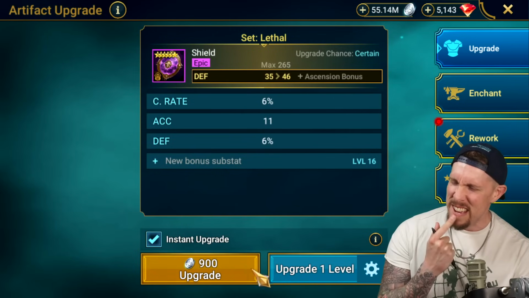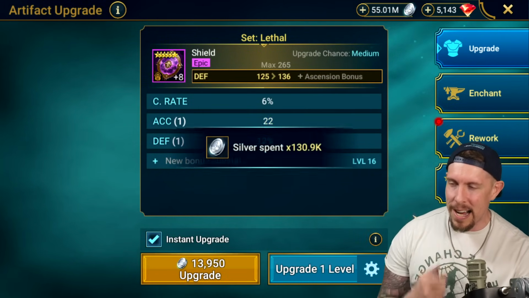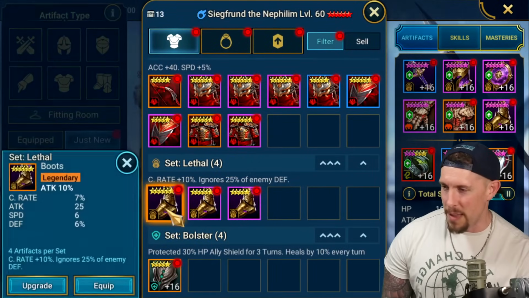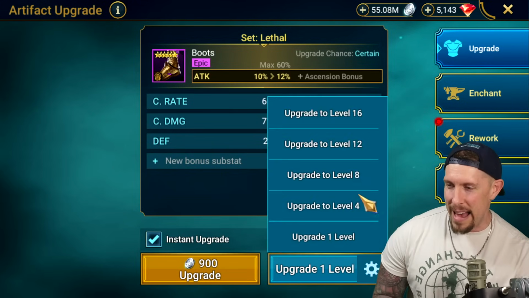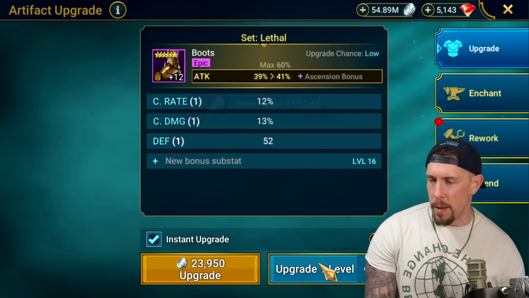You're like, yeah, you know what? I think I could probably use that. I could probably use that, right? No. So here, level 8, nothing on crit rate. It's an easy sell. Easy sell. I don't even know why I really kept that one, right? Now I'm gonna wait till the end for these lethal boots. That'll be the last one, because that's the piece of gear I think I'm most excited about overall.